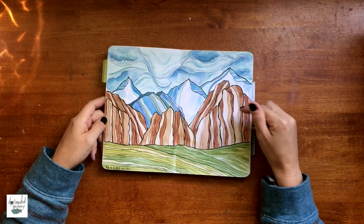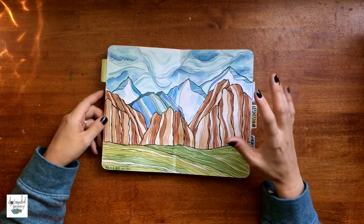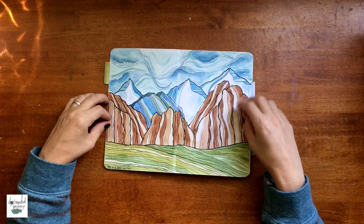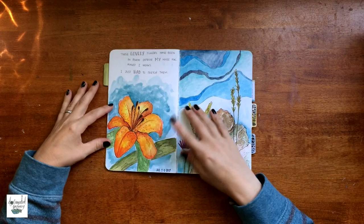This was a sketch that I did for an art show. The larger piece did not get chosen — I entered three pieces and one piece got chosen; this was not one of them. However, it is my favorite and I have it as a print in my Etsy shop, and I also have the original hanging on my wall.